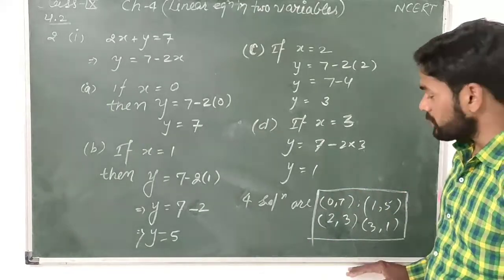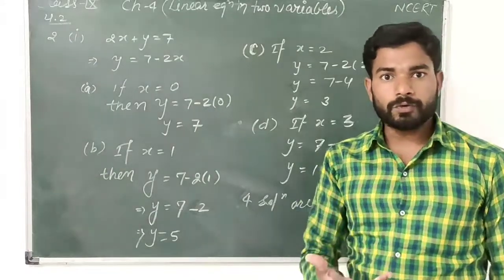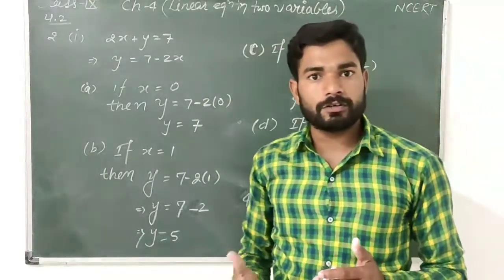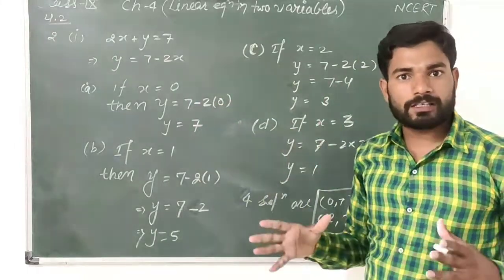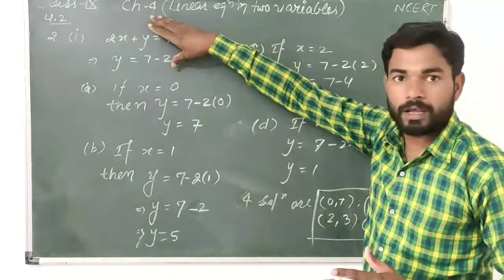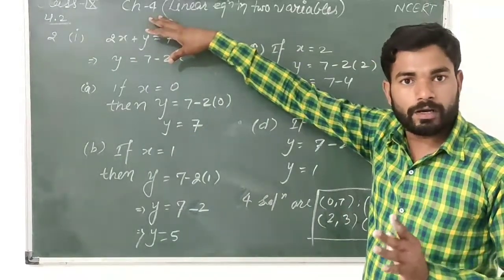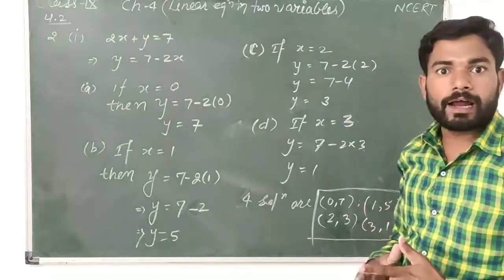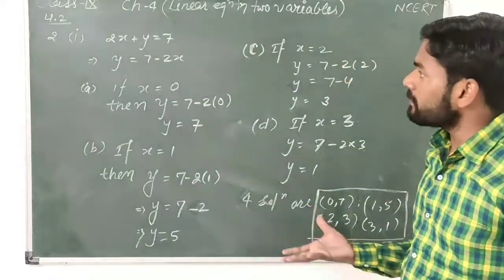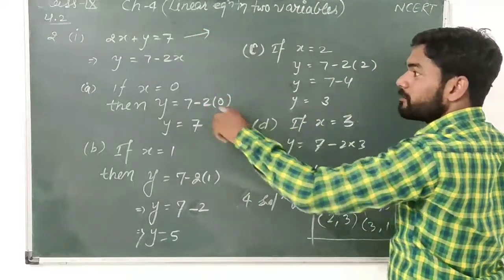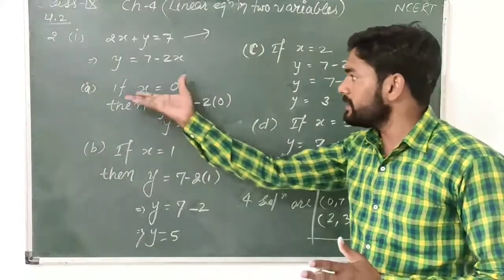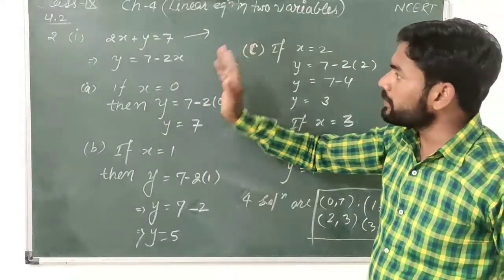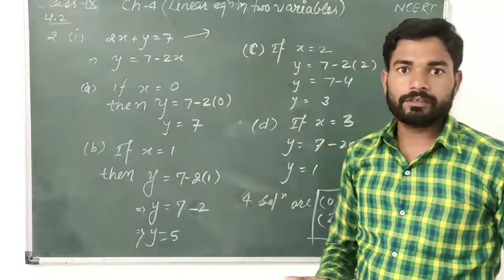So these are 4 solutions according to me, and according to you it can change, and according to the answer sheet of the book, this can be different because these are flexible. How many solutions are available for this equation? Infinitely many. And how many did we calculate? We calculated only 4. How many is many? Not countable. So we just select only 4 solutions from a large number of solutions of this equation. मतलब इस equation के काफी सारे solution हैं, उनमें से हमने कोई 4 select किए हैं. So it is not compulsory that these answers will match your answer sheet. So don't be nervous. If you calculate according to yourself, then your answer may be different. So don't worry about it.